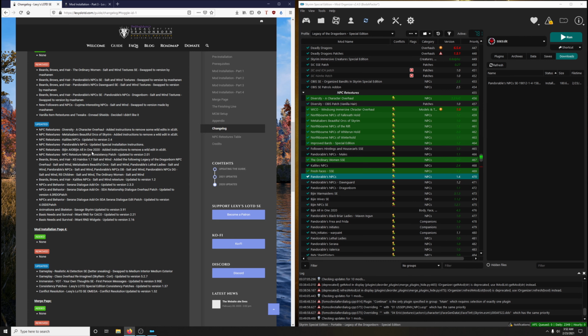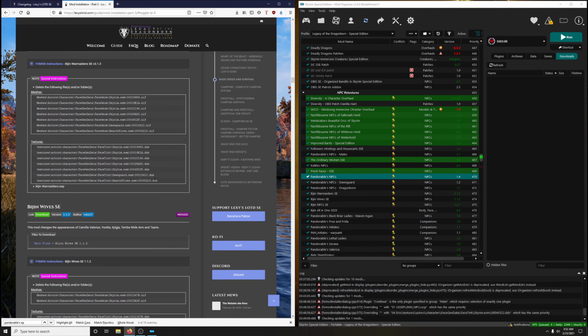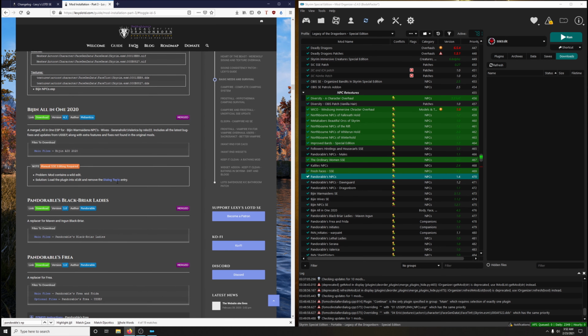Okay, Hijinx all in one. Added instructions to remove wild edit. Okay. Let's get rid of that. Okay, let's see, Hijinx, where are you? Wives, NPCs, all in one. Okay. So we're deleting the dialogue topic entry in Hijinx all in one.